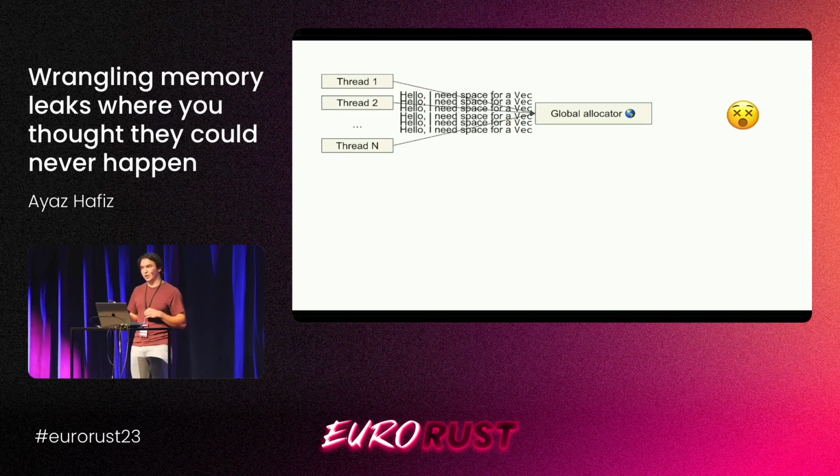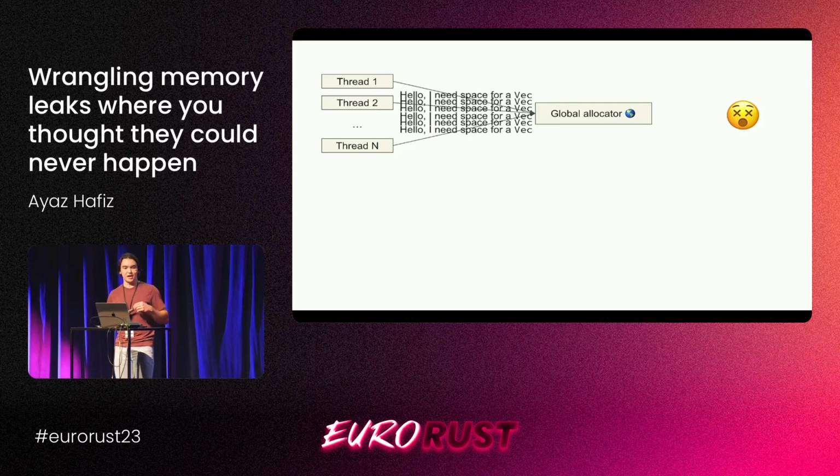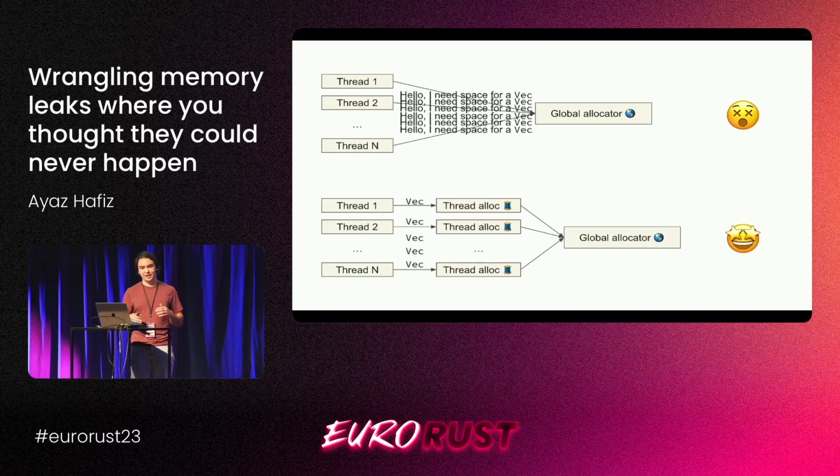And the final point I want to make is the context of allocators in multi-threaded programs. If I'm designing an allocator and I want it to work efficiently on multi-threaded programs, I don't want all my threads talking to a single global allocator, because in programs that allocate a lot, this means you're going to have contention all the time, which isn't good. So a lot of high performance, high CPU performance allocators give thread local allocators to each thread in your program, or try to share allocators between threads, and that's how they work.